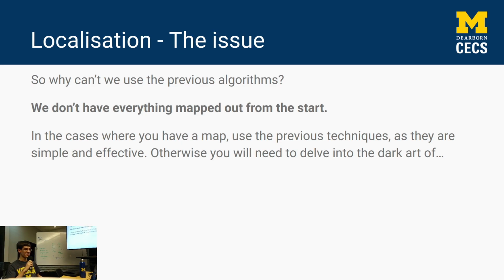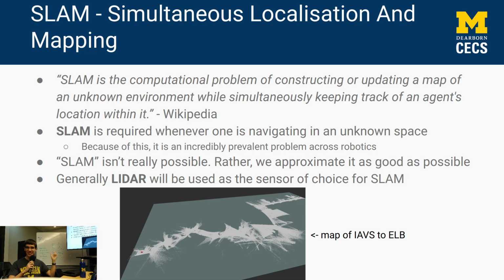And so in this scenario, you run into the unfortunate problem of you need a map. You also need to know where you are in the map. How do you do that? Because you need to figure out where you are in a world you don't have yet, and then simultaneously find that world. Surprisingly, this is possible. I don't know how. Never mind, I do know how. It's SLAM. That's how you do it. SLAM is black magic and insane. But it's also incredibly important because it makes modern robotics viable.